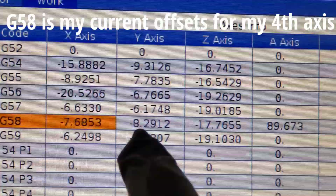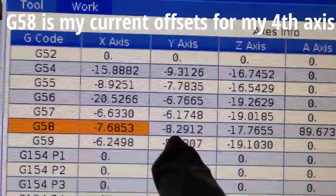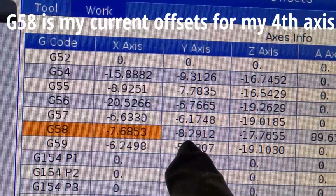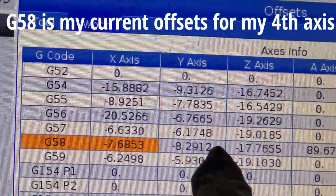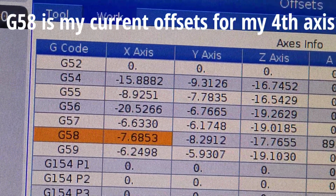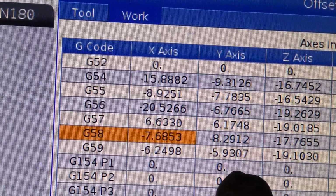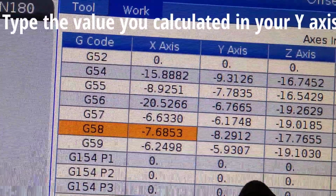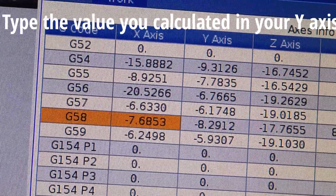Okay, so this is what I currently had set up in here, 8.2912, and the number we just got was 8.292, so it's about 0.8 difference. I attribute that to probably using the parallel instead of the 1, 2, 3 block that I used before. So be sure to use a 1, 2, 3 block, but you use it the exact same way that I'm using this parallel.